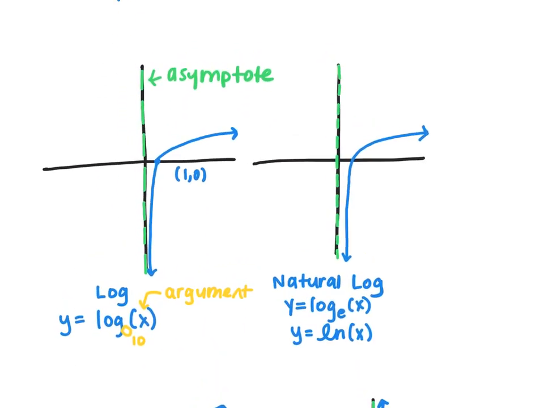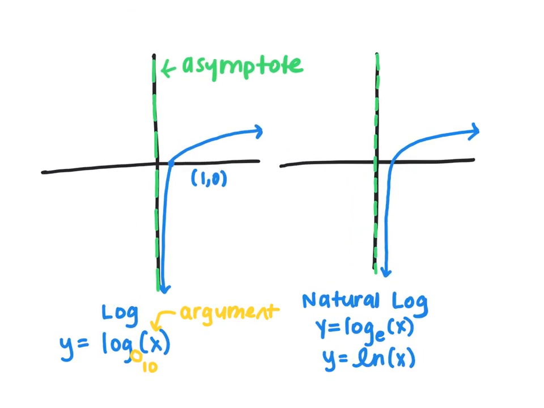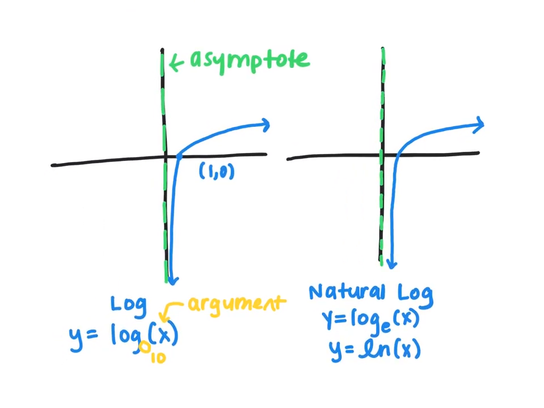There are two equations that are very similar, that are very, very related to each other. So our first one is going to be our logarithmic function. The second one is going to be our natural log function. So I know in both of these, my graph is going to have an asymptote along the y-axis, and we will begin going down forever, and then we will increase to the right forever. Same thing with my natural log.